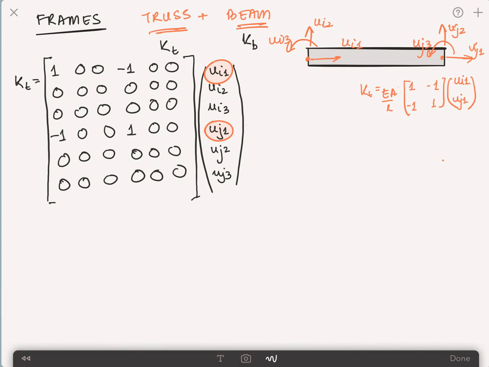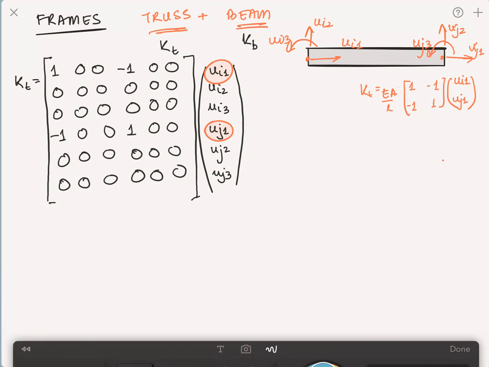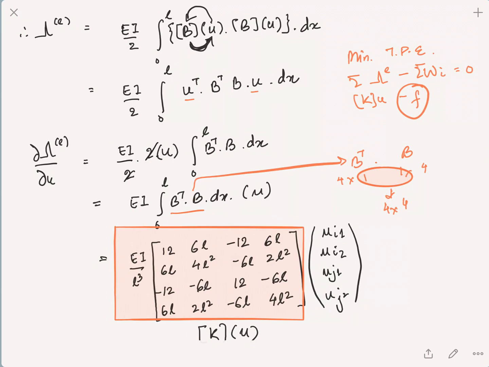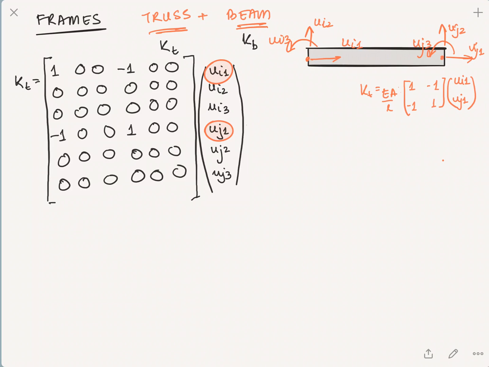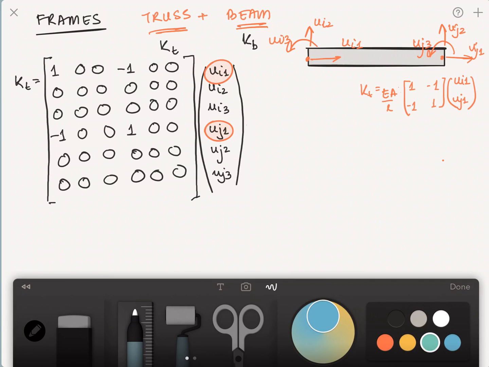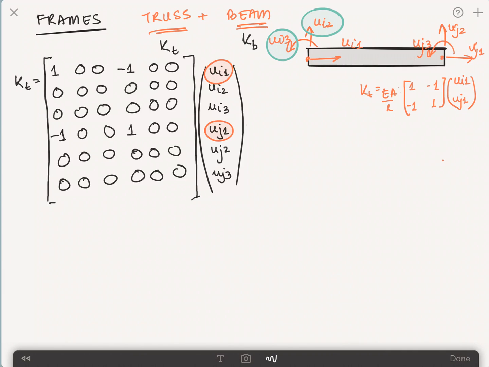Then I can do the same thing for a beam element. Now for the beam element, I want to go back and show you the stiffness matrix that we had. This is a 4 by 4 stiffness matrix because there were 4 degrees of freedom, and now we have 1 extra degree of freedom. Now it may be confusing to see that here we used UI1, UI2, but those degree of freedom notations have changed in the frame element. So what was UI1, UI2 has now become UI2, UI3 in this system if you look carefully. So transverse and rotation.